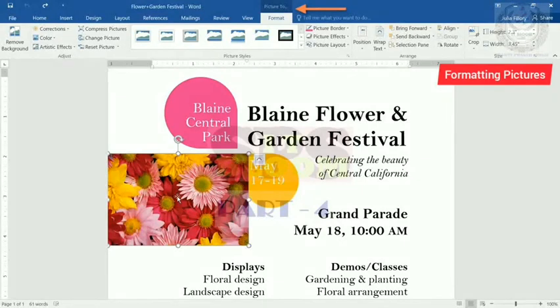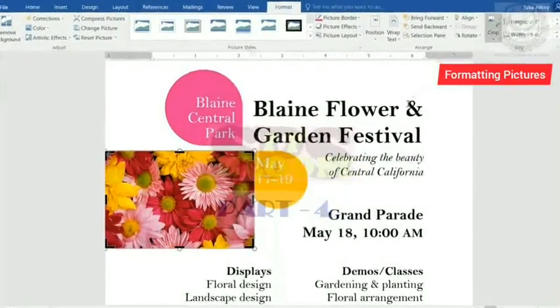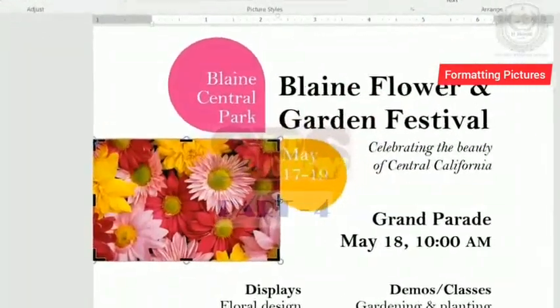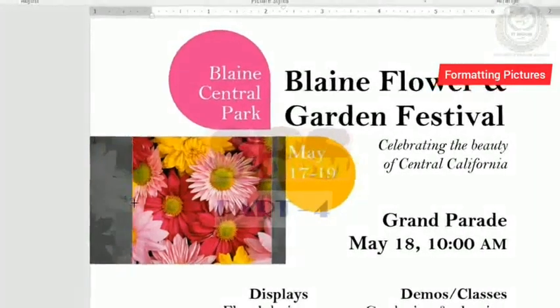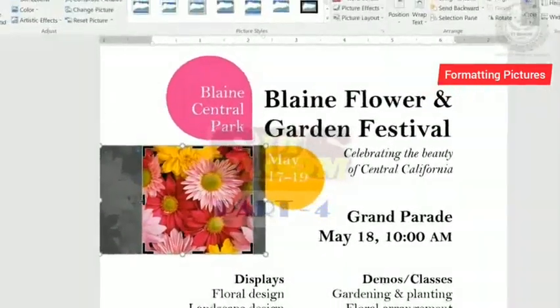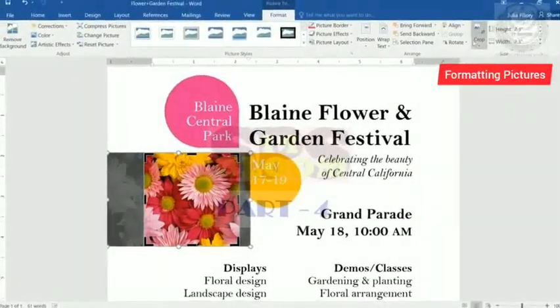Here you'll find everything you need to edit the image. First, I'm going to show you how to crop it to a different size. Just click the Crop command, and you'll see a series of cropping handles around the edge of the picture. You'll need to place your mouse right over these handles, or you might grab one of the sizing handles by mistake. Now click and drag the handle, and the part of the image that's going to be cropped out will be highlighted gray. Just keep making adjustments as needed, and then deselect the command, or just press Enter when you're done.